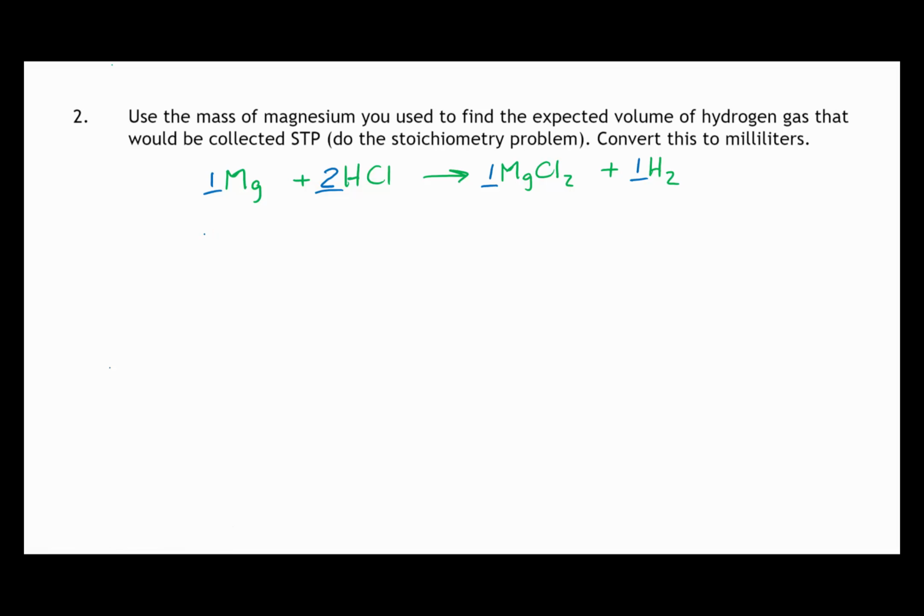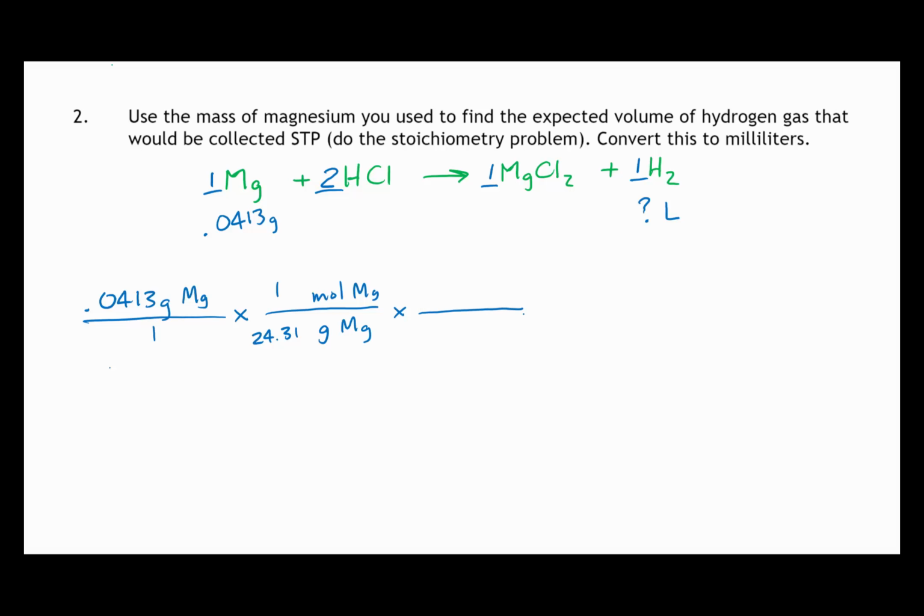Okay, from my previous problem, I had 0.0413 grams of magnesium. And in this problem, they're asking me to calculate the volume, which is the liters of hydrogen gas. I'm going to do that using a stoichiometry problem. Take 0.0413 grams of magnesium as my given. And in following the rules of stoichiometry, the next thing I do is convert from grams to moles. In order to do that, I need to look up a molar mass from the periodic table, which I've already done. That's 24.31 grams for every mole.